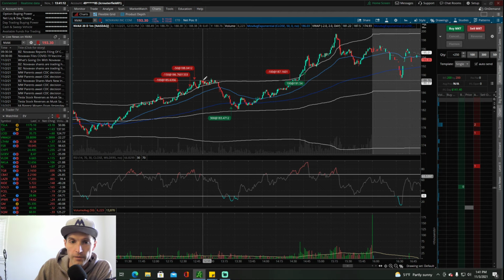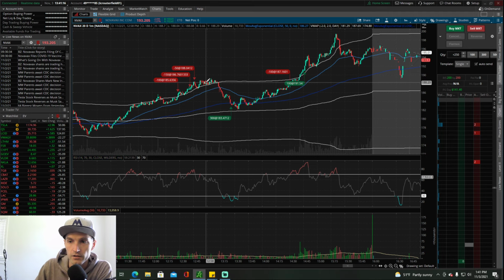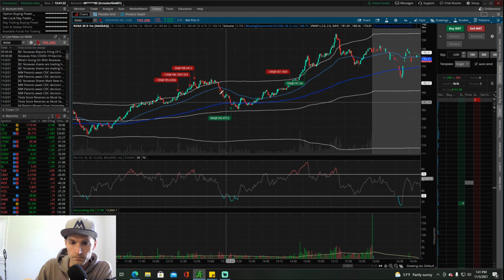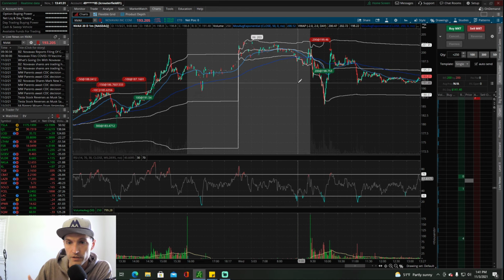And never even thought about using a stop right here, because we were very confident in the story that the price action, retracement, and volume and pressure points was telling us. And so that's why it's so important to have so much confidence in your retracement that you have a high likelihood of things going your way.